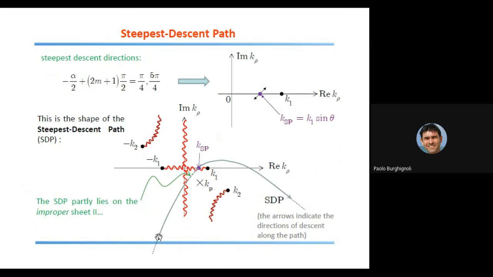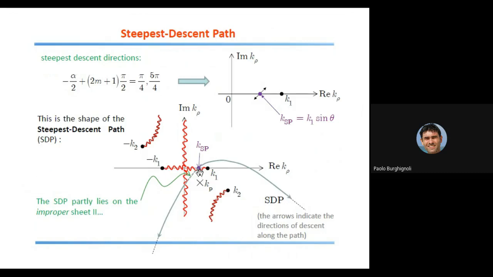from the saddle point all the way to infinity, one on the left and the other on the right. Note that the path that goes from the saddle point on the left needs to cross the branch cut, the wiggly line in red, and so it goes on the second Riemann sheet. This is the dashed part of the line. Then it crosses again the wiggly line, so it comes back to the top Riemann sheet, and so we have again a solid line in gray here. Okay, here the arrows indicate the directions of descent along the path.